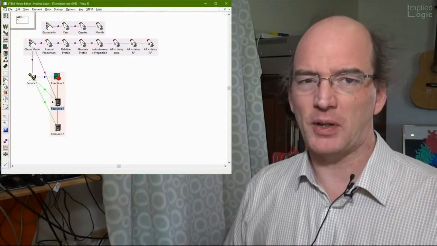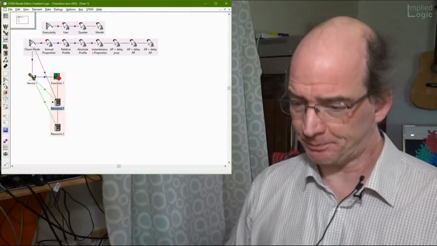STEM has had these capabilities for a long time and has already made it a very powerful platform for making those kinds of models, but if it was good before, now we're going to make it better by adding some capabilities to make it easier to achieve a stated modelling aim, and also to introduce greater flexibility in how such outcomes are achieved. So we'll start off by looking at a simple model just to set the scene.